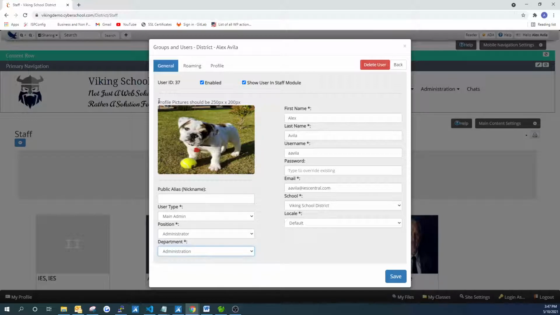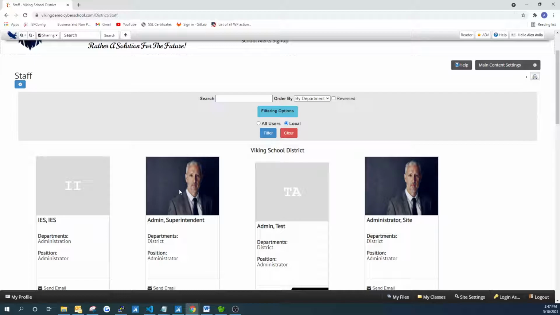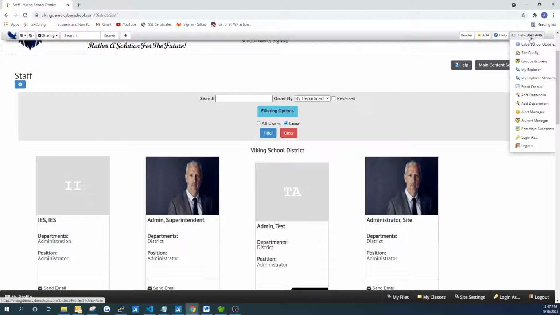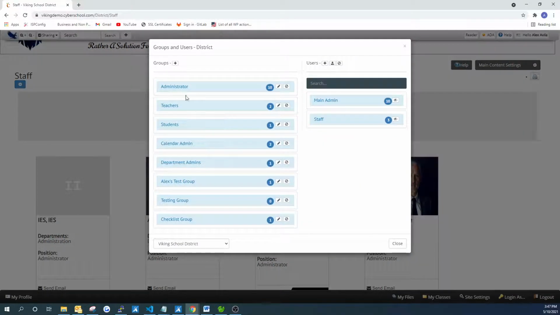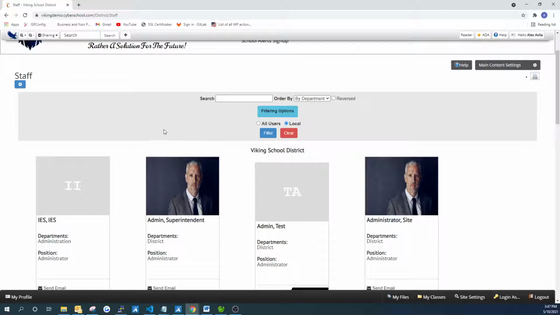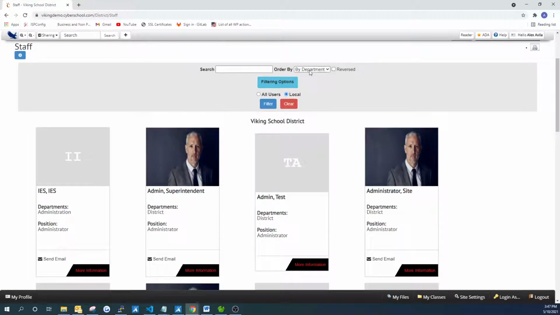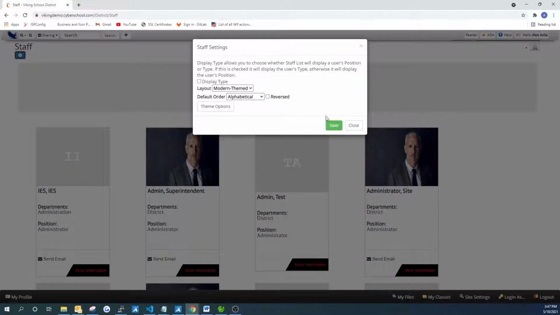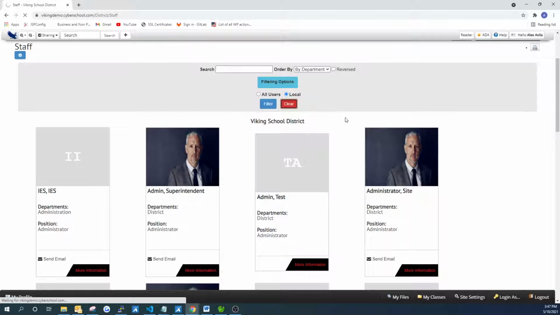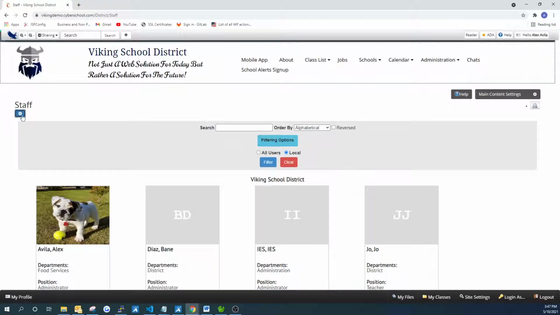There's also this profile picture should be 250 by 200. That's just an ideal preference for them to fit ideally inside this staff container here. If it happens to be a little over, it might be okay, as long as they're in that ratio of 250 by 200. It should be okay. But this by department that I just changed the order by, it's actually temporary. The default is, I believe, alphabetical. And if I just hit this clear option, that should go back to alphabetical. So it should restore the defaults or what's been set for the default order there.